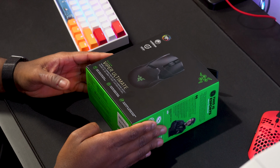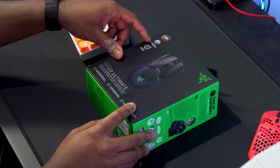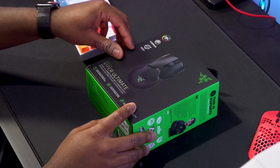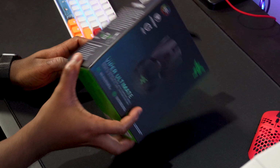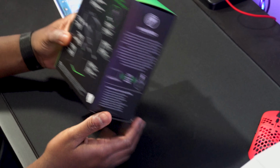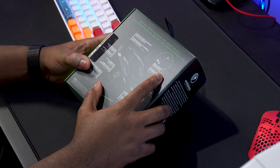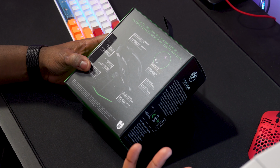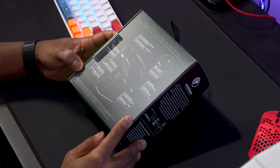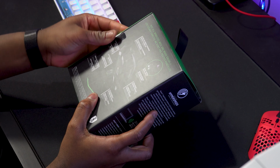All right, so we've got our Viper right here. So Razer Chroma RGB, Hyperspeed, Focus Plus sensor, Viper Ultimate wireless gaming mouse with the charging dock. Of course, we would hope that would be in the box, right? Razer's new optical switches, that's kind of what makes this mouse special. Just like the Huntsman keyboard and the Viper before, the optical switches are super fast. 70 hours of battery life. Wow, that is pretty good. And it only weighs 74 grams.